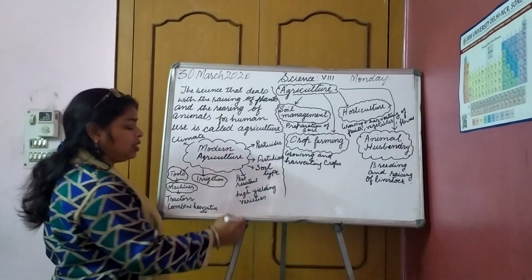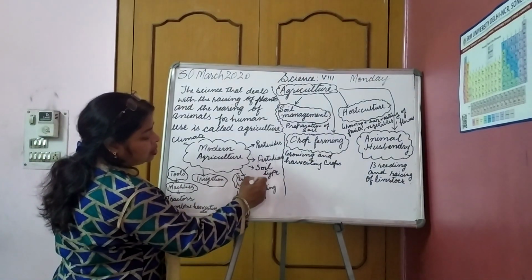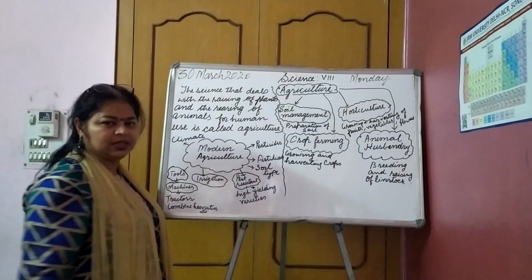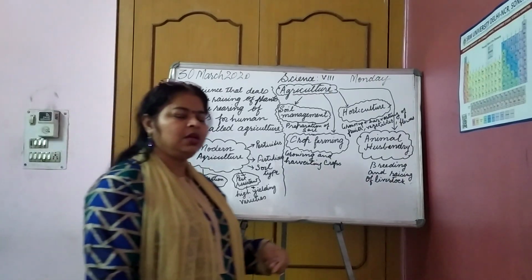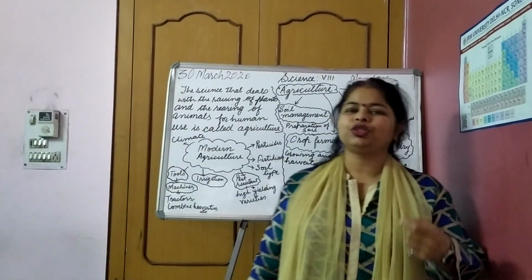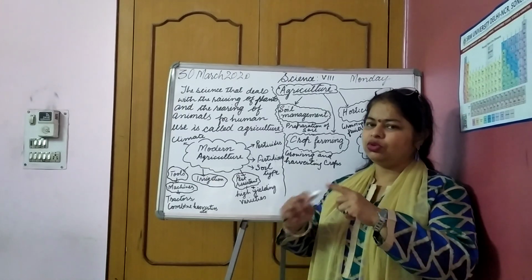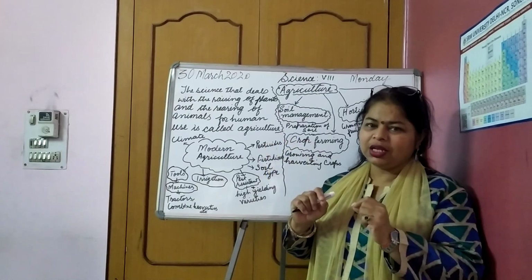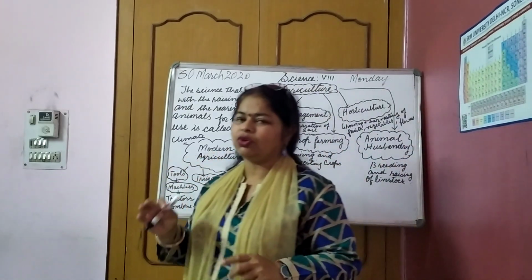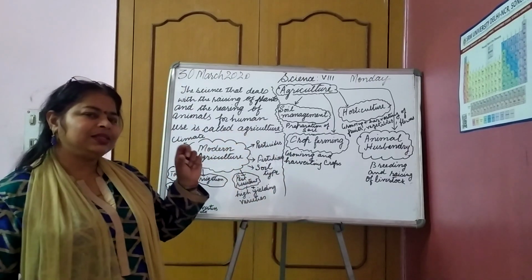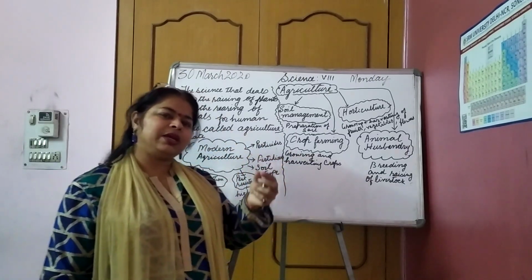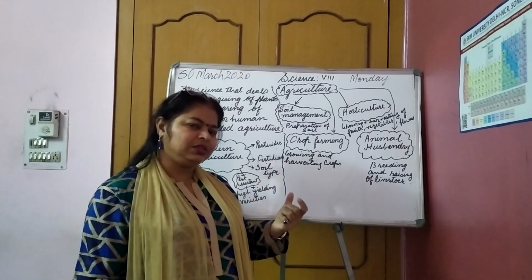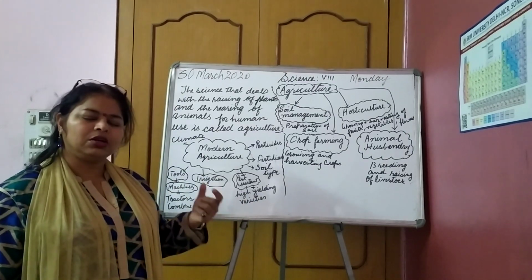Then next are the varieties of crops that we are using in our fields. They are pest resistant. What do you mean by pest resistant? Insects and pests are there which spoil the crops. They are going to cut the leaves, keep on eating and make holes in the leaves, or cut the edges of the leaves, or when the crop is in a very young stage, the stem is very soft, it can also be eaten. So what do you think? Are the pests going to allow the crops to grow?